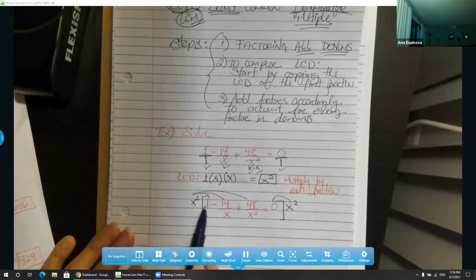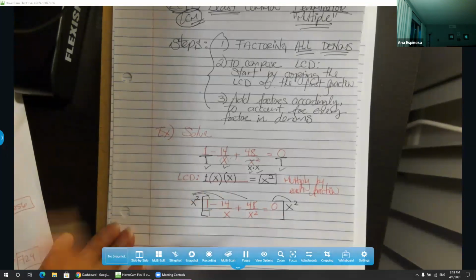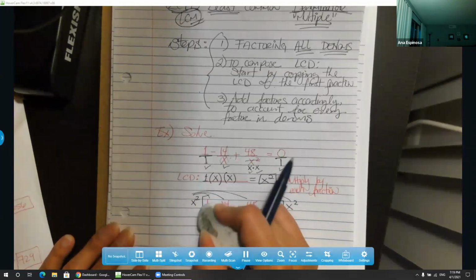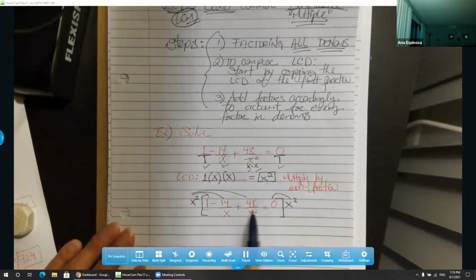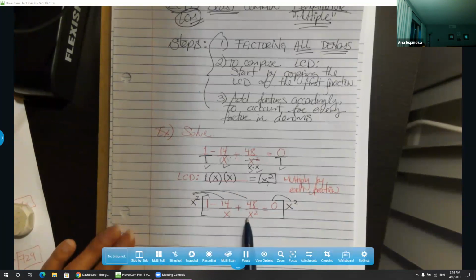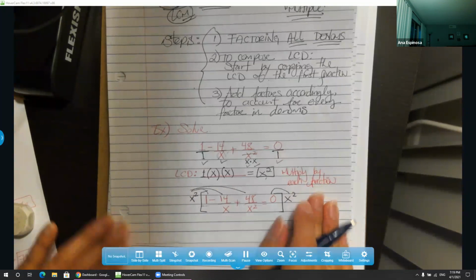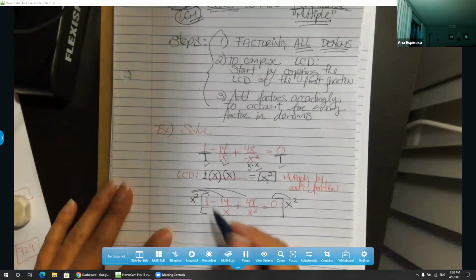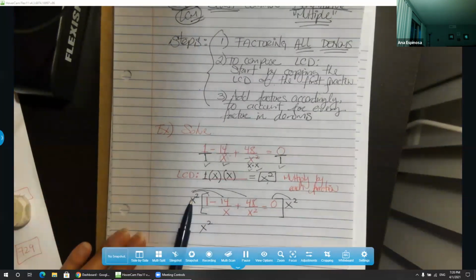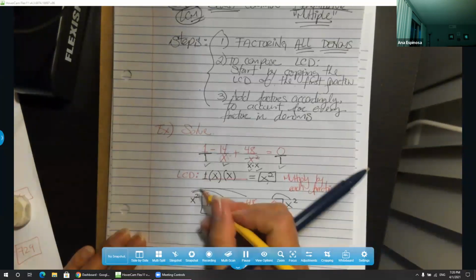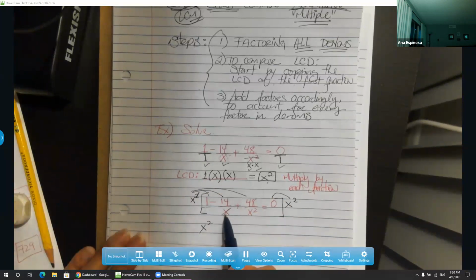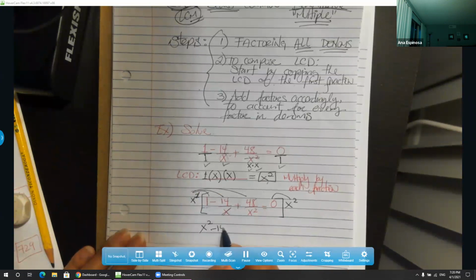So when I multiply these two, this one doesn't have a denominator. I just put a 1 to get this going, but it doesn't really matter. The whole point of doing this multiplication is so that all of these variables cancel. In this case, there's nothing to cancel anyway, so 1 times x squared is just x squared. The next one, x squared times 14x, 1 x goes away, which was my purpose, that x needed to go away. One of those x's canceled, so now I have minus 14x.